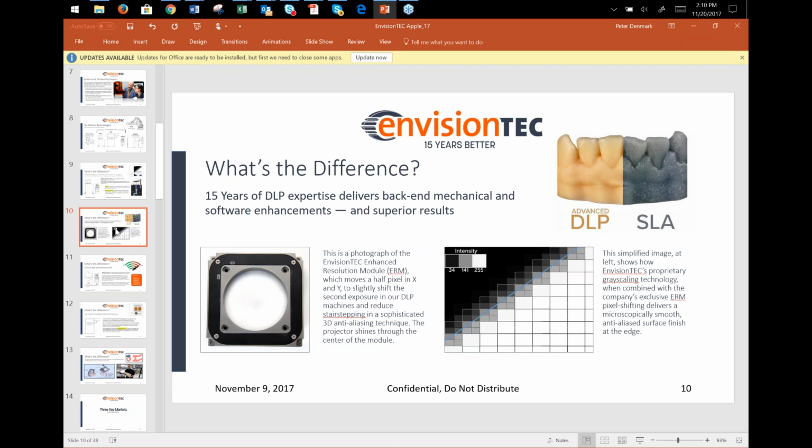With the standard SLA laser, you're steering in one direction, bouncing off expensive galvo mirrors, to hit a spot for milliseconds, whereas we have a light curtain that goes across the photocurable resin in one pass. And that ability to scan and actually selectively photocure allows us to have large build areas with the surface quality for large parts and a growing number of materials. Here's a little bit more of the internal systems of the 3SP. You see the laser assembly that will drive over the build area right here.